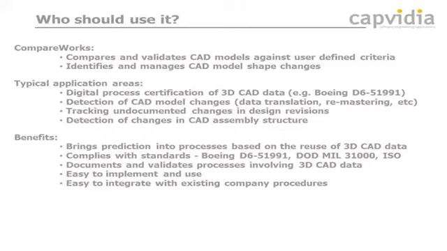So the real benefit here is helping you to streamline your workflow, avoid those expensive mistakes when you're manufacturing, and bring prediction to the process that uses 3D CAD data. There's a lot of talk about model-based enterprise, model-based definition. We actually help SolidWorks comply with that by giving them the possibility to compare models for reuse. And of course, this complies with the standards that are out there from the Boeing folks and the Department of Defense and other organizations where you need to document and validate your process. As I've shown you through the demonstration, it's quite easy to use, and even easy to integrate within your company's procedures.